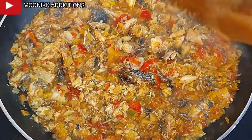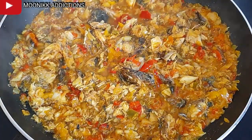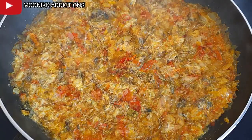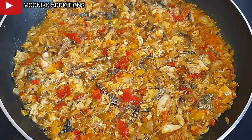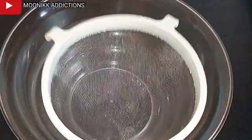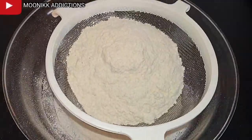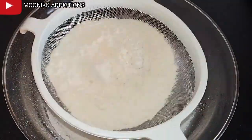I'm going to leave the fish sauce to dry 100 percent before removing it from the fire. When it's fully dried up, I'll put it aside and then proceed to the next level. I'm making use of one kilo of flour, and I'm going to use a sieve to loosen it up.